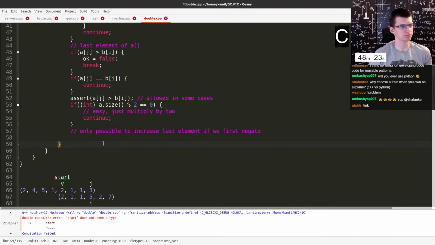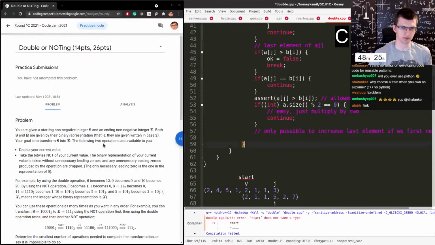For those who are joining the stream, by the way, I'm solving Google Code Jam Round 1C, which happened earlier today. I didn't participate because I already advanced to round 2, thanks to performing well in some previous round. And I'm solving the last third problem out of the problem set of 3. If I do this below, let's say 1 hour, I have this timer here, right? If I don't exceed 1 hour, I think I would win the round. So this is the goal, be below 1 hour. 11 minutes left.